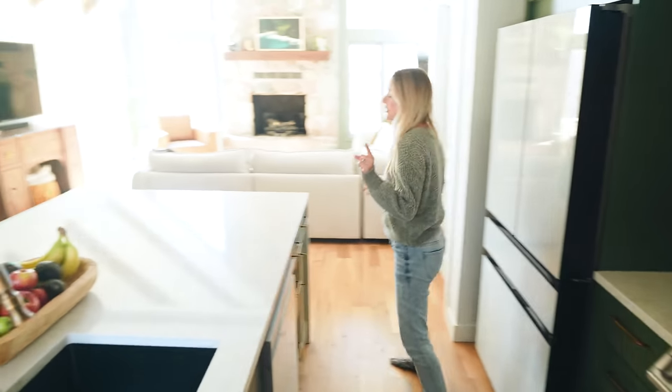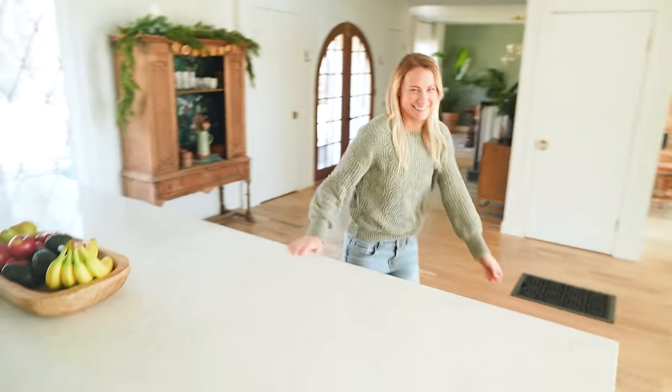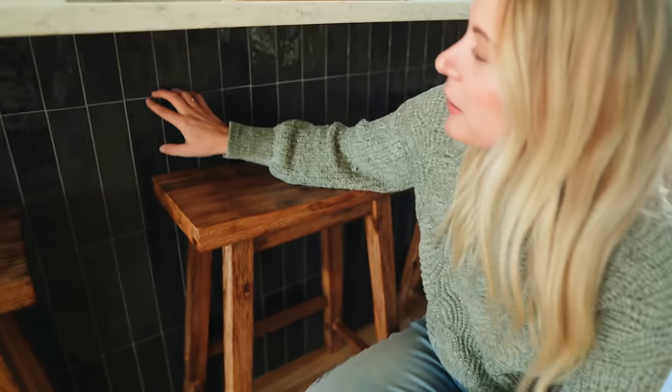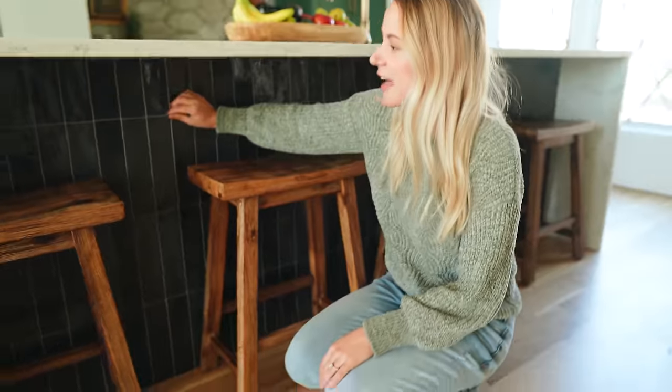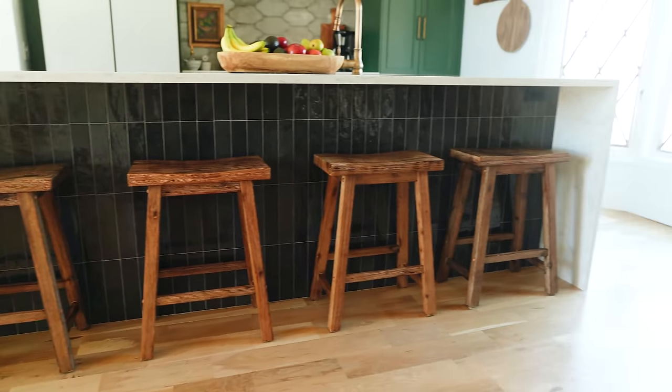Another piece of this kitchen that's my favorite, come back around this way. So this tile work below is really modern, but it also has that kind of cafe style feel, like European.